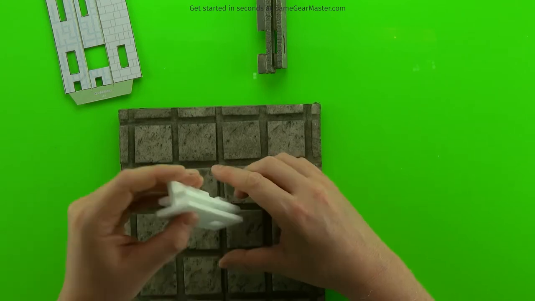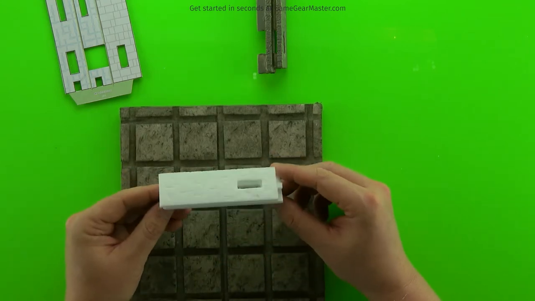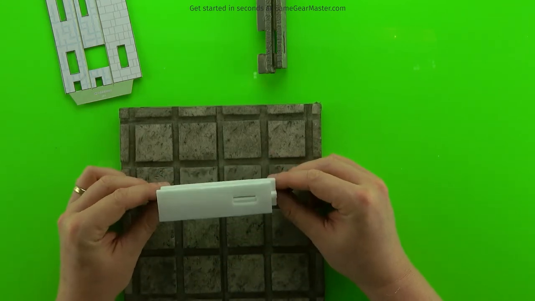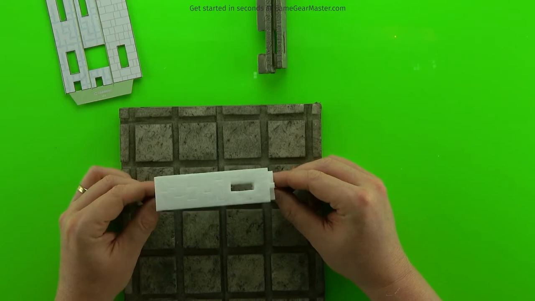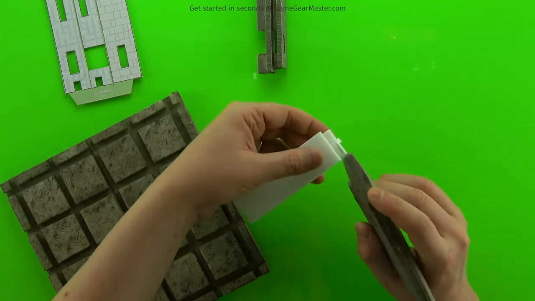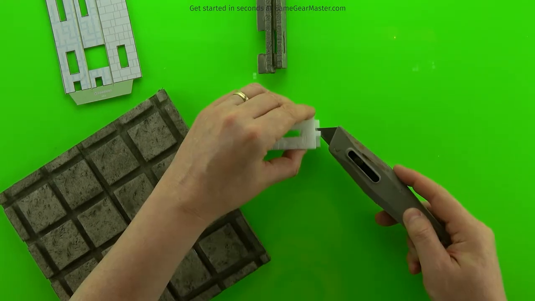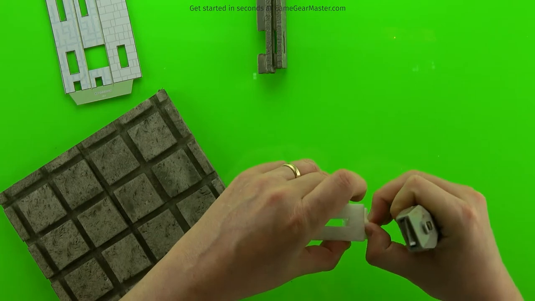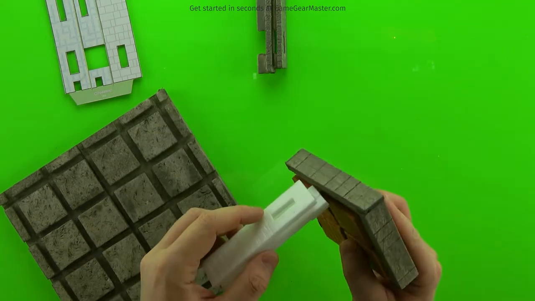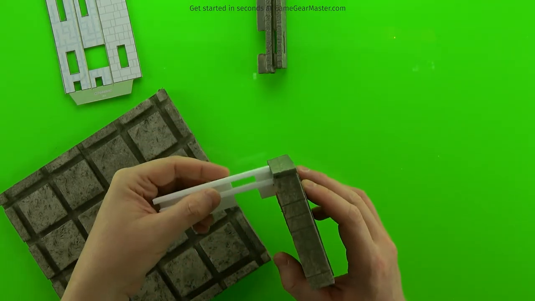And then last but not least, we're going to notch out a bit of that connector on the bottom there. So it'll sit nicely flush on the end of grid tiles with a solid border, just like we did for the straight connector. There you go. All done.